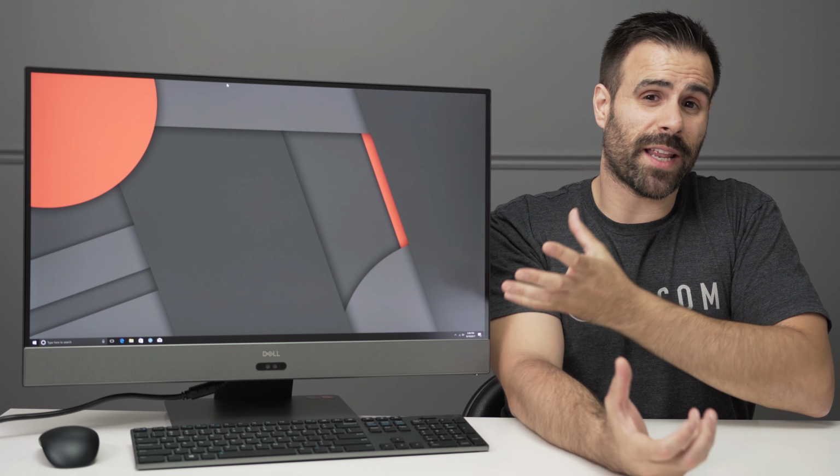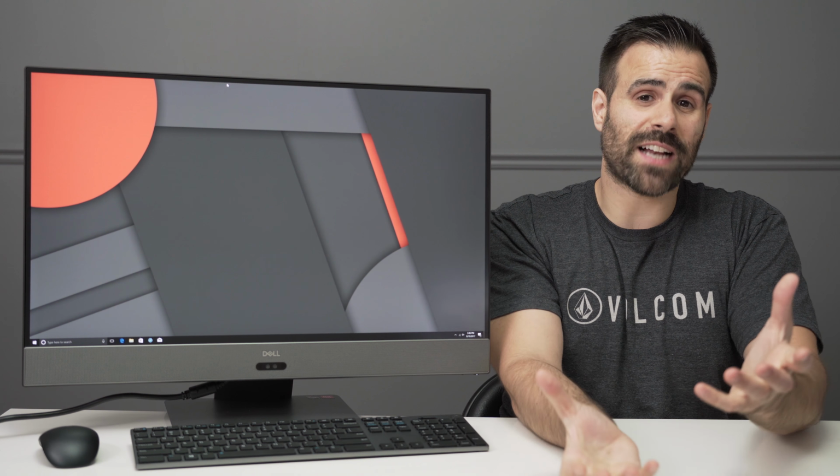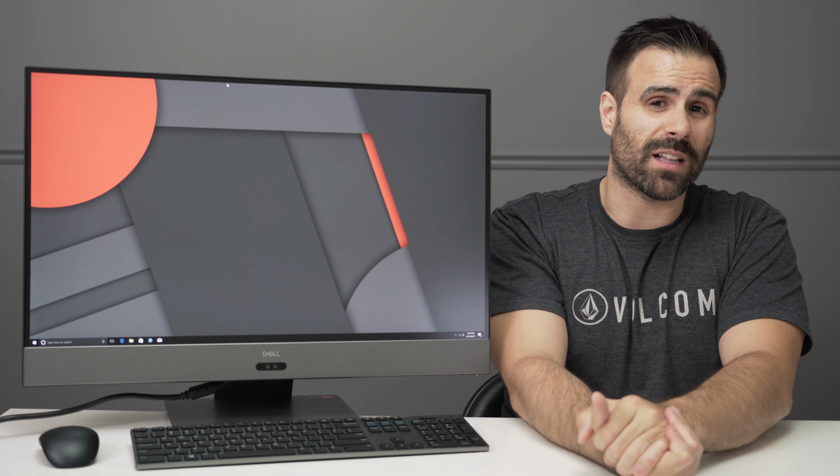For $1,000, you're getting a really good package, which is really affordable for an all-in-one. In fact, if you were to build your own PC, you'd only be saving a little bit of money.